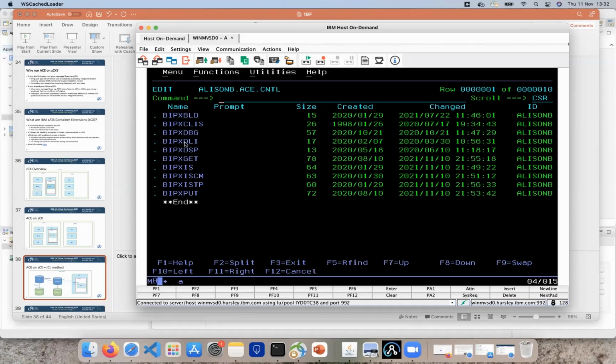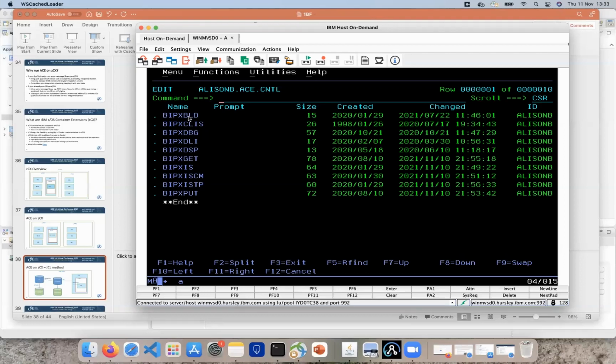So you've got the executables and any BARs you want in there, and any YAML for controlling this. It's standalone integration servers, so any YAML you want for the server.conf.yaml. They need to be on Unix System Services. And then you just submit this. It'll go away and it'll build your image on the ZCX box. I'm not doing that here because that can take quite a long time, because our box is on quite a heavily used system.